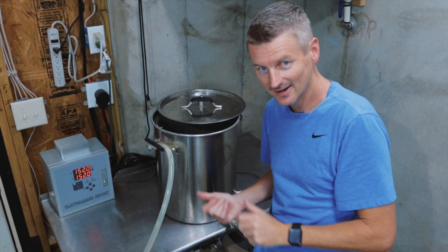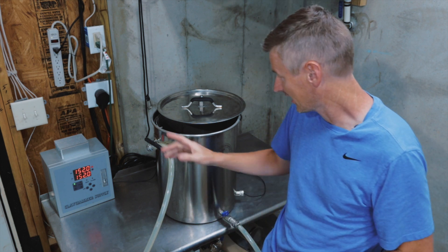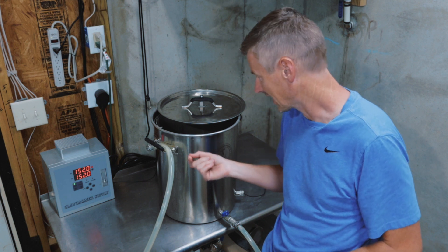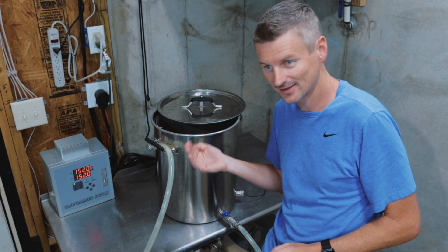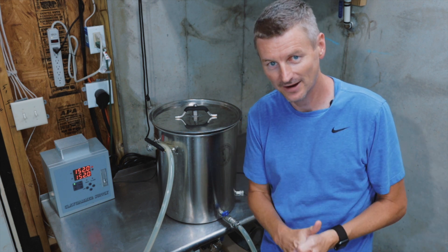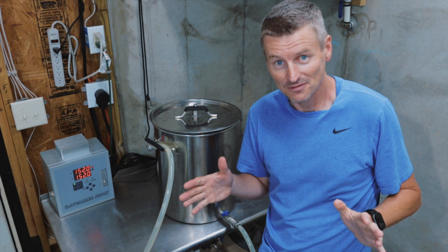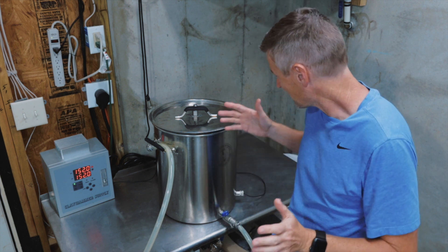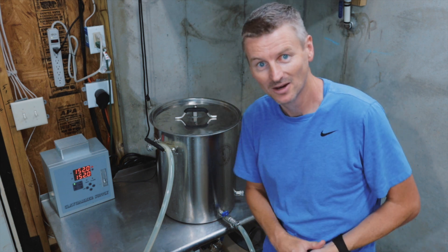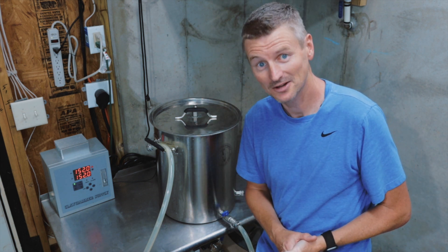The grains are in, recirculation is off, but I do have the heating element on. I can see on the controller it's just pulsing the heat light every now and again to maintain the temperature, which I've set to 152°F or 67°C. That concludes my involvement with the mash today — I'm just going to let the temperature controller worry about keeping this at 152 and check on it tomorrow.